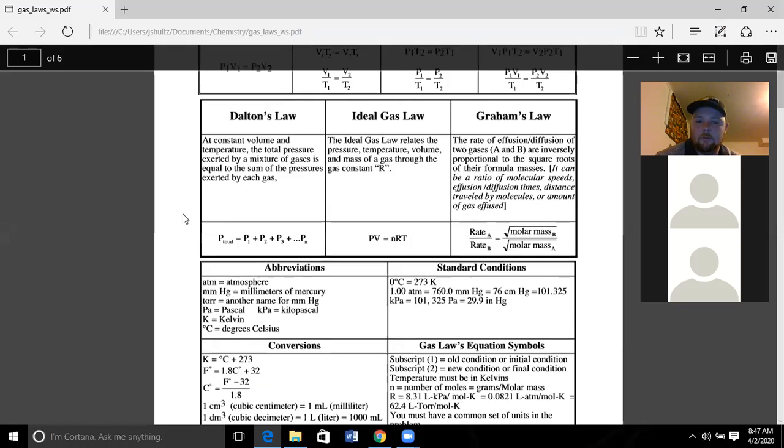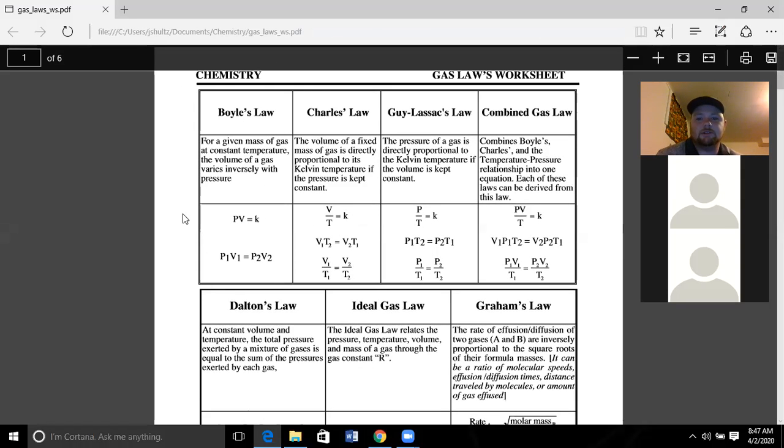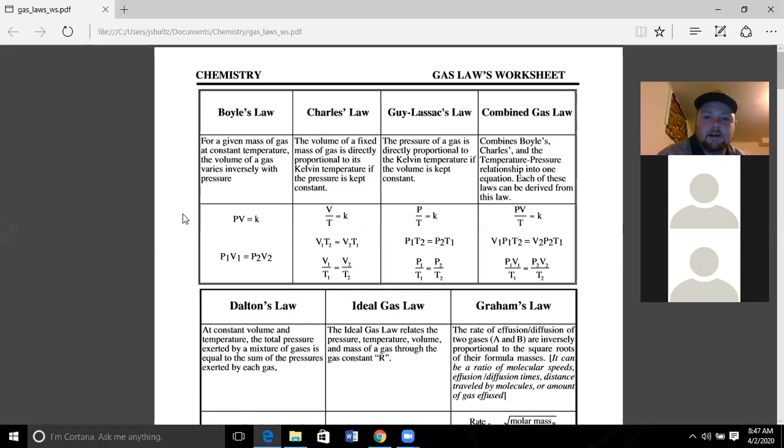And so here's that worksheet. And I really do like this worksheet. I've used this worksheet in several of my chemistry classes before, just because this first page does a really good job, I feel like, of laying them all out. Okay. And so we can kind of just run through some of these, and then I will work out on that whiteboard any ones that you guys specifically have questions on.